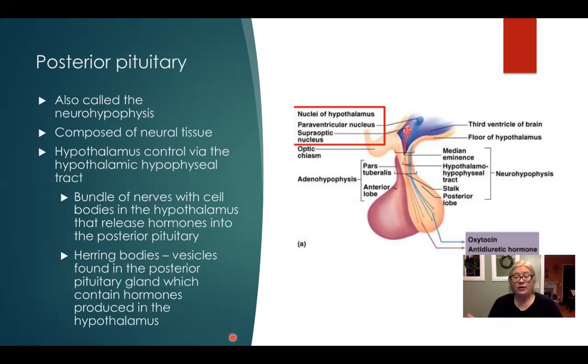All right, so now we're talking about the posterior lobe, the lobe that is in the posterior position or towards the back. So just like the pituitary gland itself has that kind of antiquated name as the hypophysis, the posterior portion of the pituitary gland sometimes is referred to as the neurohypophysis. And the reason why it's called that is because, unlike the anterior lobe, which is made up of glandular tissue, the posterior lobe is made up of neural tissue. And what we will learn is that essentially the posterior lobe of the pituitary gland is kind of just like a holding place. The lobe itself doesn't produce any endocrine hormones. What it actually does is it will hold hormones that are produced inside the hypothalamus and hold them there until they are released.